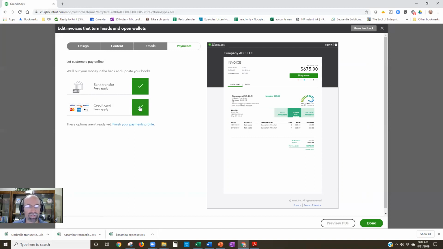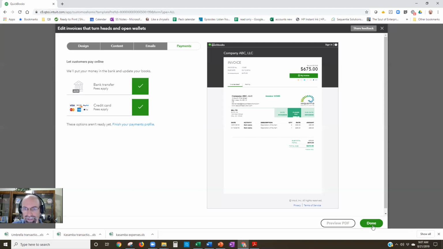Okay, with credit card, there are fees associated with credit card payments, like 2.9% plus 25 cents per transaction. The ACH is free. However, you can pay a 1% fee to get the money next day. Without that fee, the bank transfers by themselves are free, or maybe a quarter, I think they're completely free now, but those can take up to 8 days to get your money. But the good news is it's free. There's no fees for that.